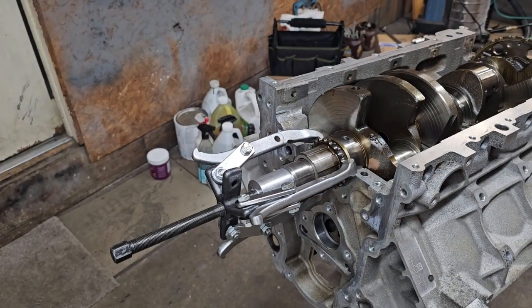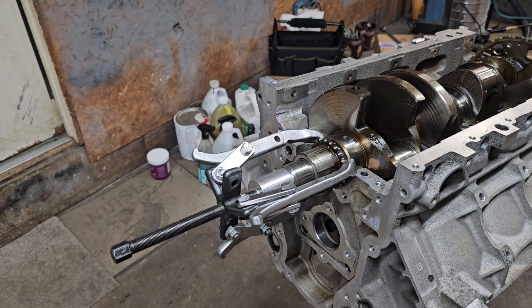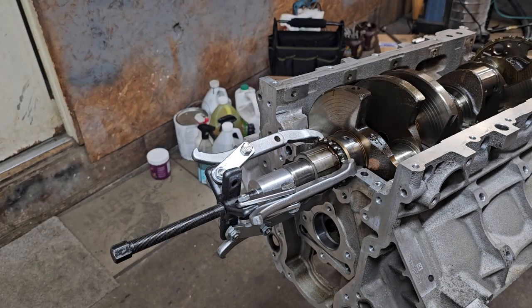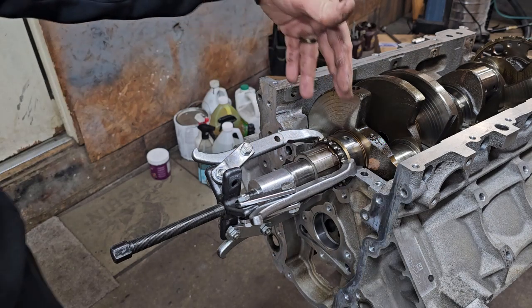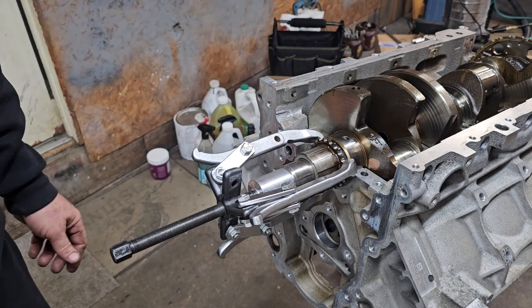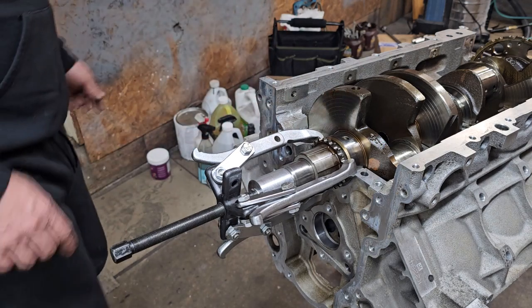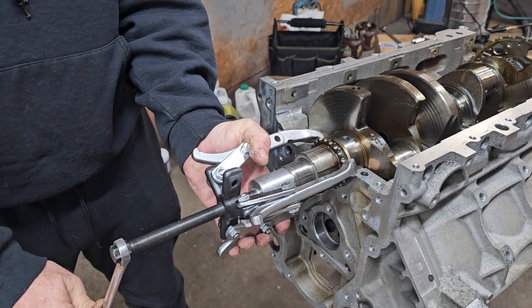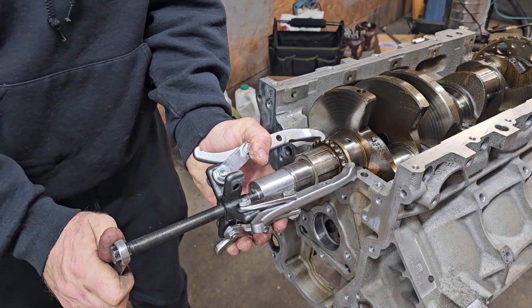Okay, before putting the crankshaft in for good, two things I want to do is change the timing gear. We also need to pull out the pilot bearing on the other end. They make a special tool that fits in just for these, but I don't see why the 3-jaw puller won't pull it off, so we're going to try that. That's the same spacer I used there to take the harmonic balancer off.